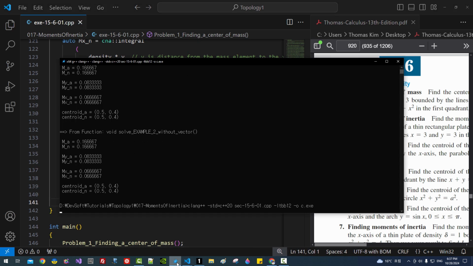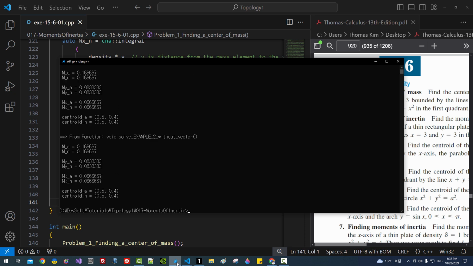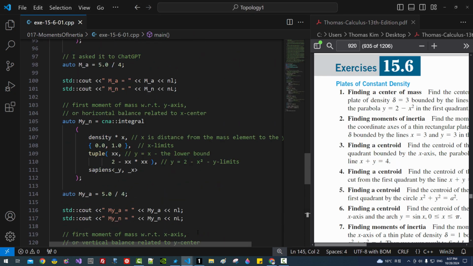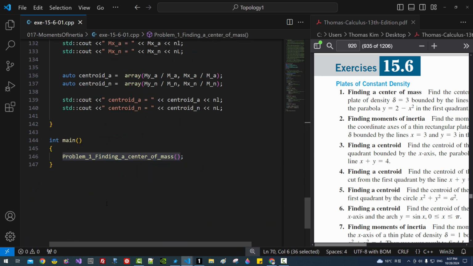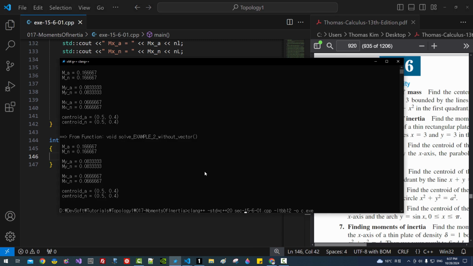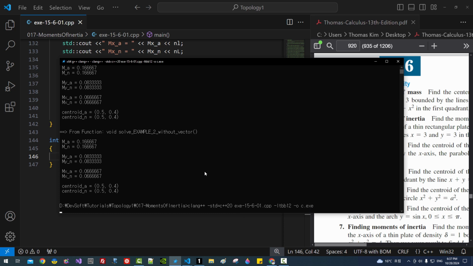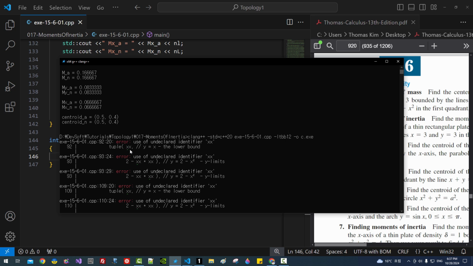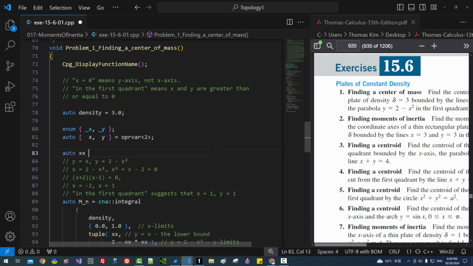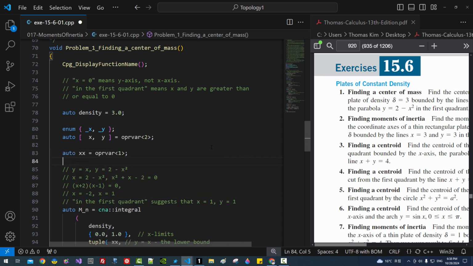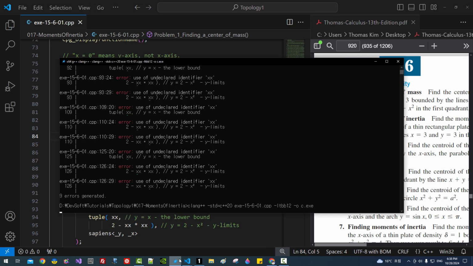We build again. Sorry, I forgot to copy this function name. We copy and paste it. We built the wrong file. This is exe. Hit enter. So we missed defining x. Scroll up here. Auto x, with this, we build again.